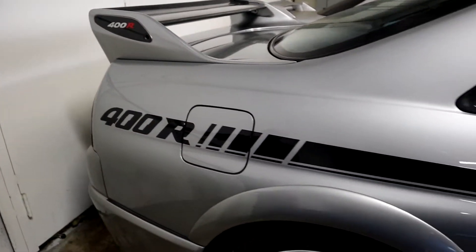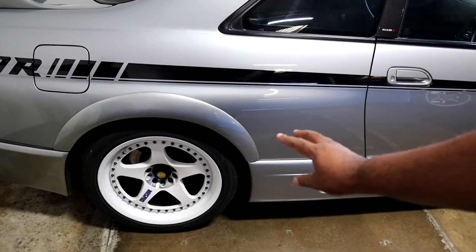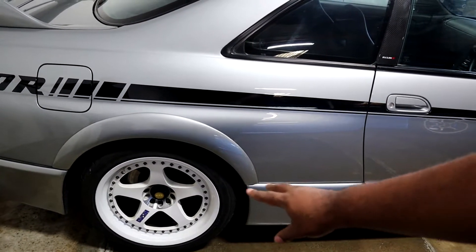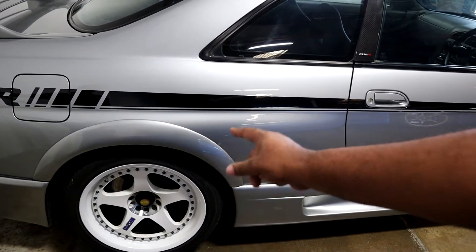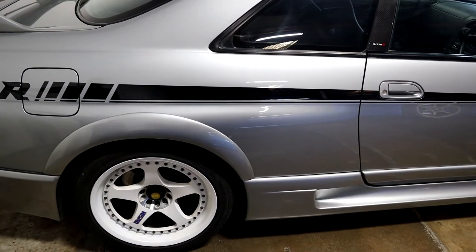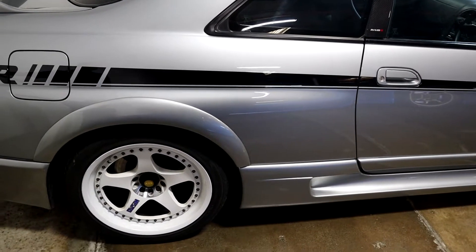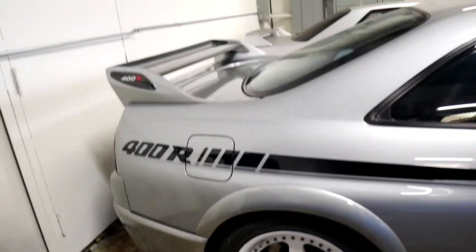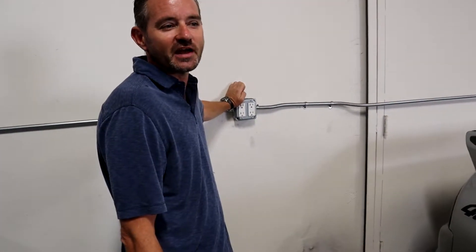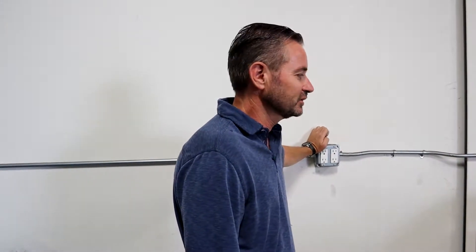400R. You know, it's crazy seeing these wheels like this. If you look at the catalog for the 400R yellow car — polished lip. And then you'll see other cars with polished lips. But then occasionally you'll see them with white painted lips. I don't know if somebody did it or if it was like a styling option. I mean, you never know — in 25 years there's tons of stuff that happens. It only takes a couple of days to paint some wheels.